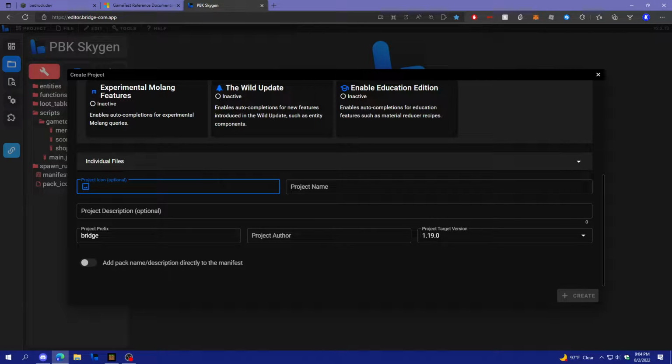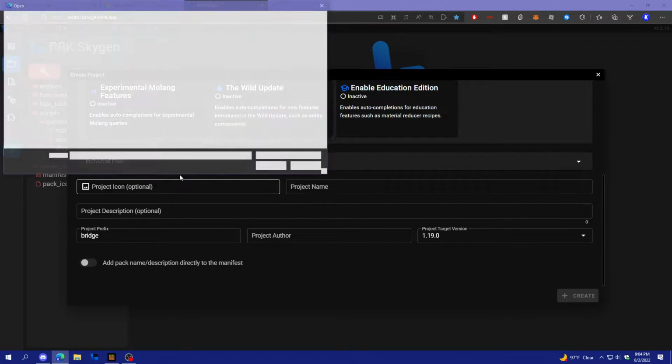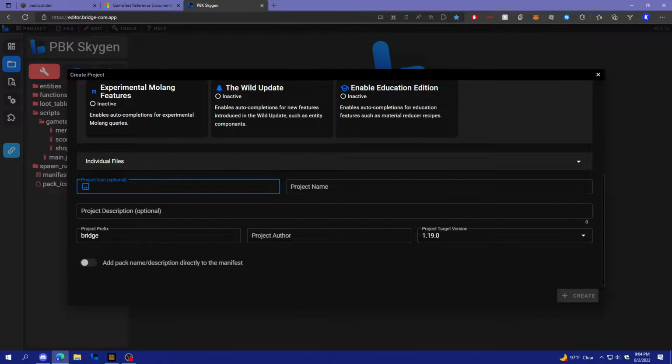And you can change it later on, or you can set it now, but I don't really want to change it. And then project name, we'll name this UI tutorial. The project description will just be tutorial. The prefix, I'm just going to be naming it UI. You can name it whatever you want, but you will have to use this to your liking. So if you want to put it as UI, it might be easier to follow along.